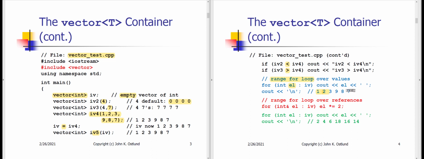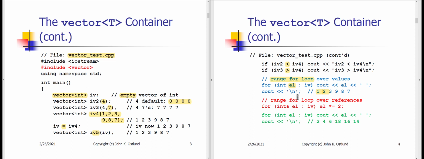And then 3, 9, 8, 7. And when we run out of elements in that 6-element, I keep saying array, I mean vector, the loop simply ends. And following the loop and the cout of the elements, I have one new line character being displayed, so we drop down to the next line.